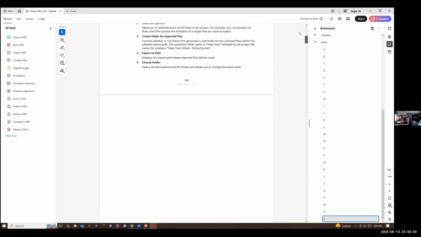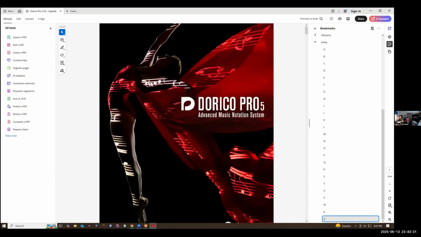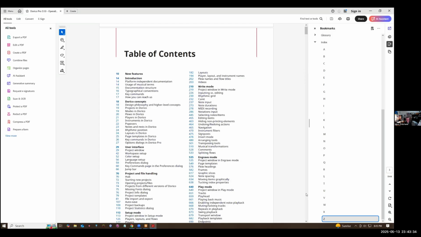And then, of course, they have their table of contents where you can look through the design, introduce your concepts and the user interface and project, and it's pretty well organized. You can click on any of these and go right to the topic, so it's pretty nicely documented. Once you're on the trail of something, it's easier to click on a link on a screen, for sure.